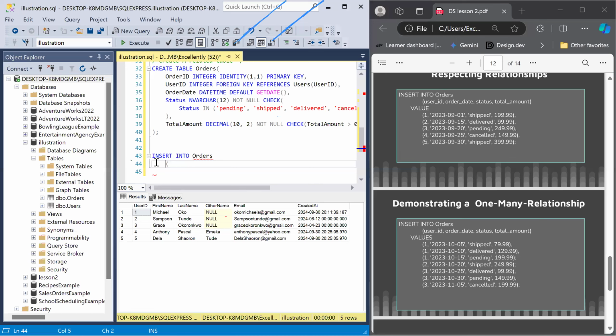We are going to take columns from our other table. Is this correct? Are we supposed to do this?